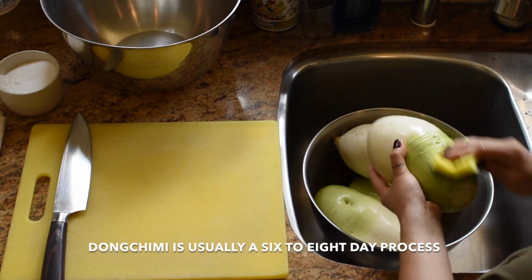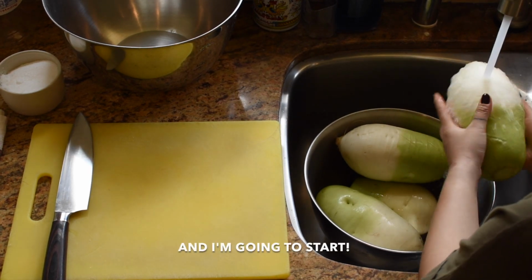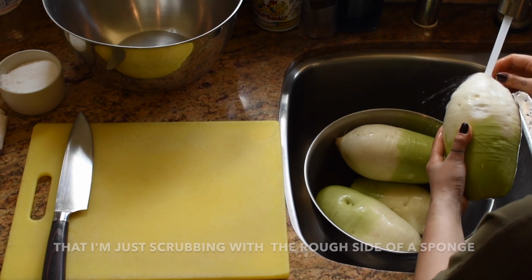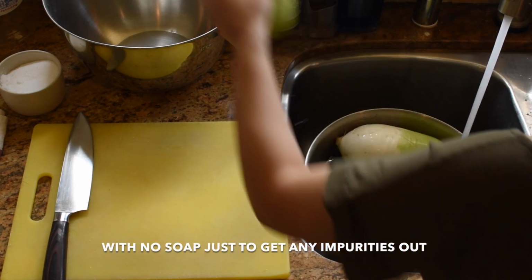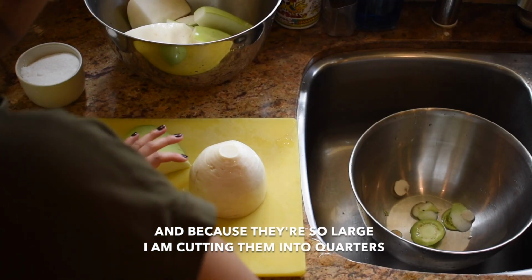Dongchimi is usually a 6 to 8 day process, so plan ahead. And I'm going to start. I have 4 2-pound Korean radishes that I'm just scrubbing with the rough side of the sponge with no soap, just to get any impurities out. And because they're so large, I am cutting them into quarters.